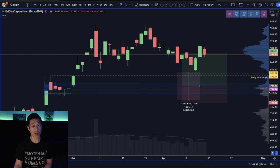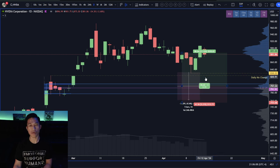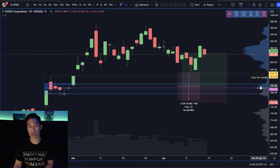It's still reasonable under 791.91, but it's much sketchier there. If you are going to take trades down here, you should be chopping it up before 791.91. I personally would just wait. If we do come down and trade through here and I don't have a position yet, I would wait for a move back over 791.91 to do anything else. Sometimes I'll be aggressive off the value area low, but for the most part, I prefer sticking with the moves over the POCs. So that's it.